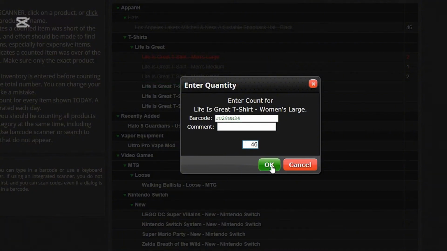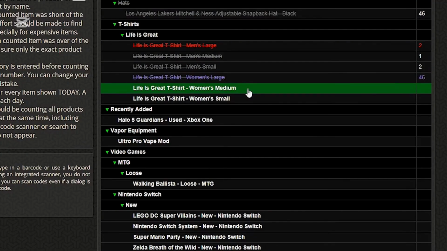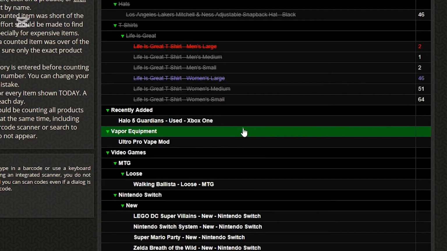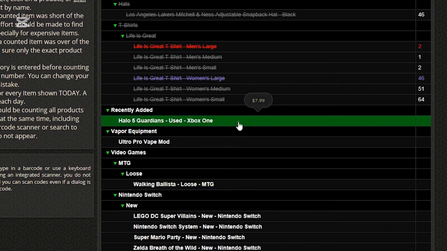Now, if the count is unexpectedly high or low, the POS will indicate this by color coding that product in the list in either red for low counts or purple for high counts. Keep in mind that it's not always a bad thing if a product's inventory is off. In a perfect world, this would never happen, but over time, mistakes can and do often happen. It could simply mean that the count was off before, and by you counting it accurately now, you've just fixed the problem. If a count is off, a manager can go in and review why it is off later on.